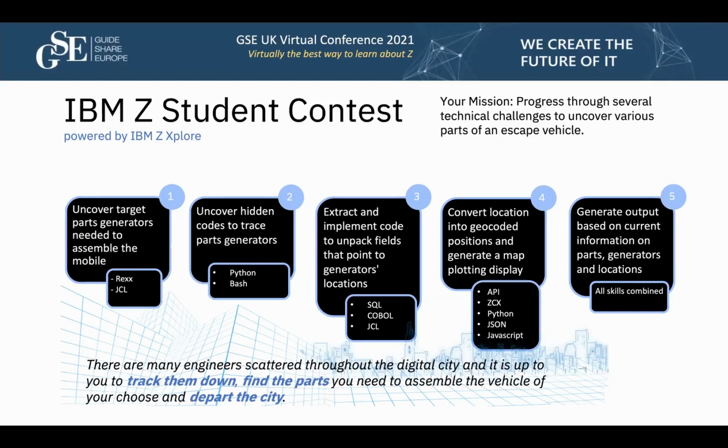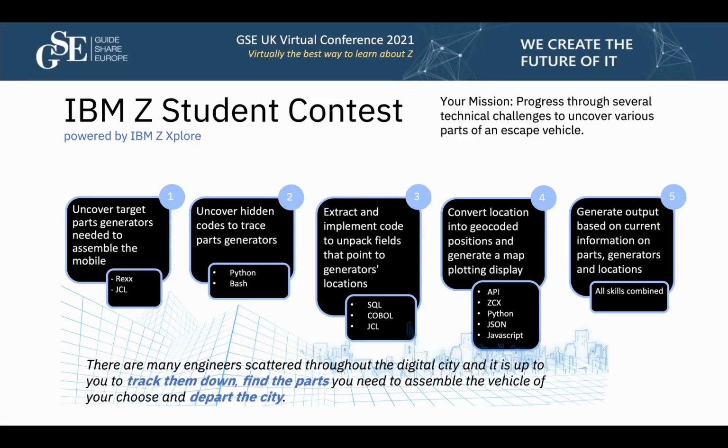Yes, because the fun thing is, or the way we like to describe the challenge is that you are in an apocalyptic environment, stuck in a city, and you need to get out by building a vehicle, and you can find the parts to build that vehicle by finishing successfully those 5 drops.